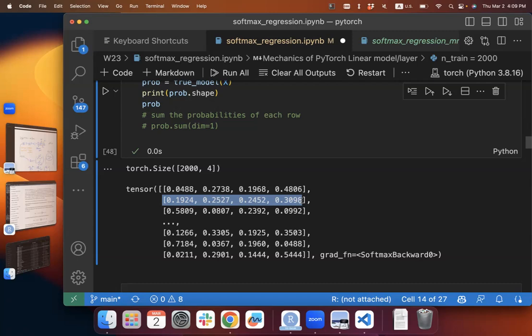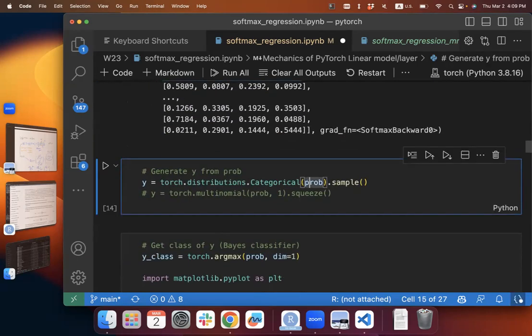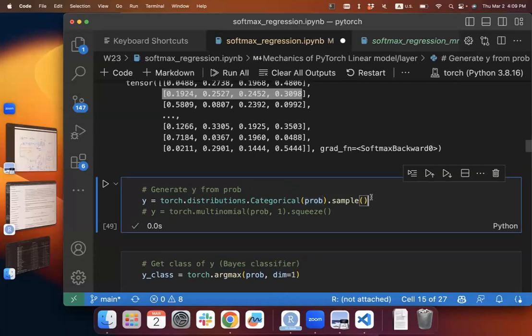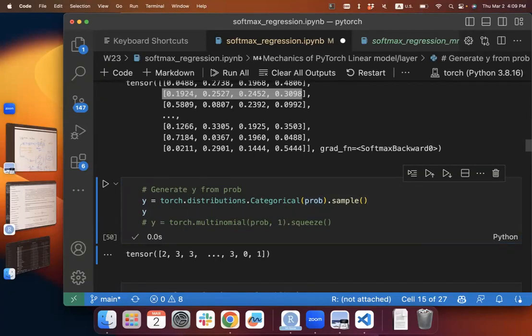So I have to sample from this categorical distribution. Every time I do it, I get a different thing. I'm going to get this label most likely, but I could equally get this or this or this thing. So from a categorical with these probabilities, sampling gives me these labels.